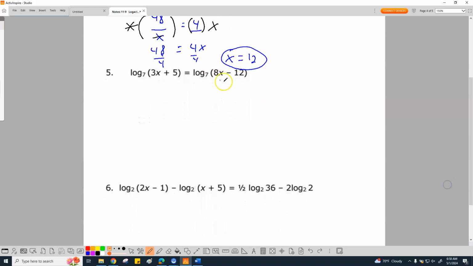This is cool. The parentheses indicate that it is one term up here. You don't have to expand. Pay attention to your parentheses. One of the most important things in math are parentheses. So this is just one term, and this is just one term.